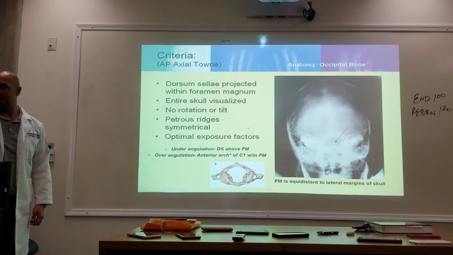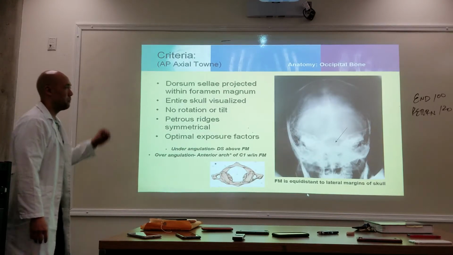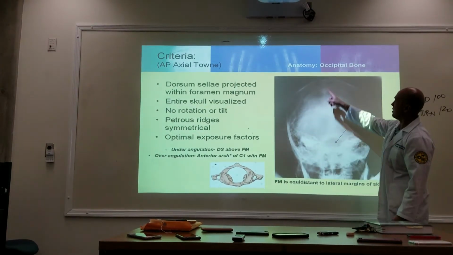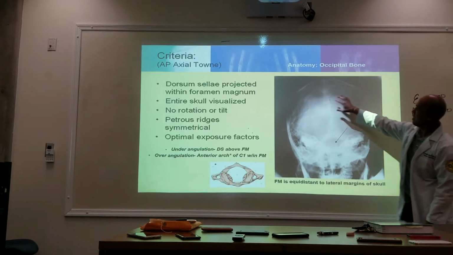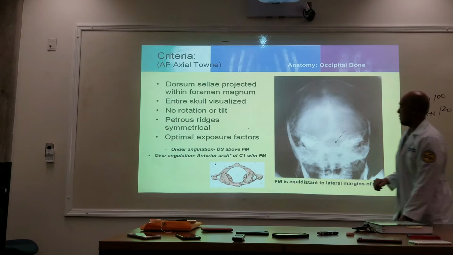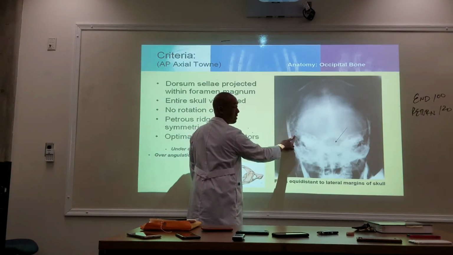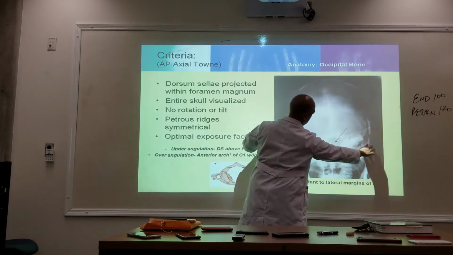So for us to assess if there's any type of rotation, this foramen magnum should be right in the middle, and they should be equidistant on either side of the skull, right dab in the middle. Okay. So here we have the occipital bone, you have the sagittal suture, then you have the lambdoidal here. What is this area right here? What do we got going on here? It's a what? Mastoid air cells. So these are the mastoid air cells here of the occipital bone.